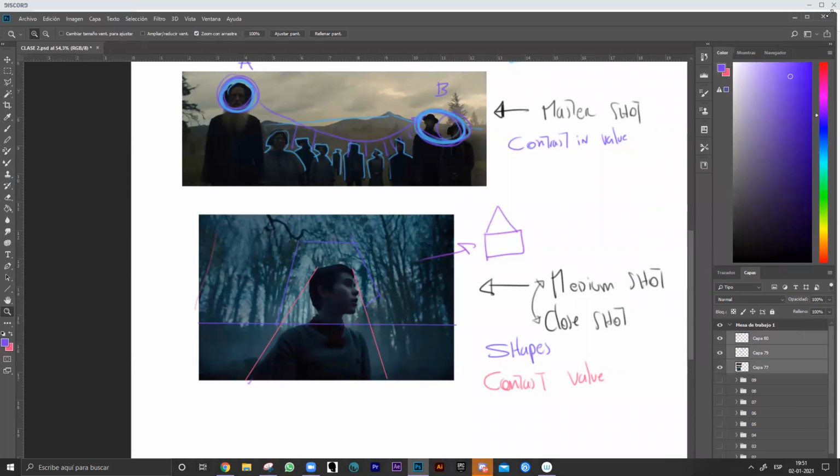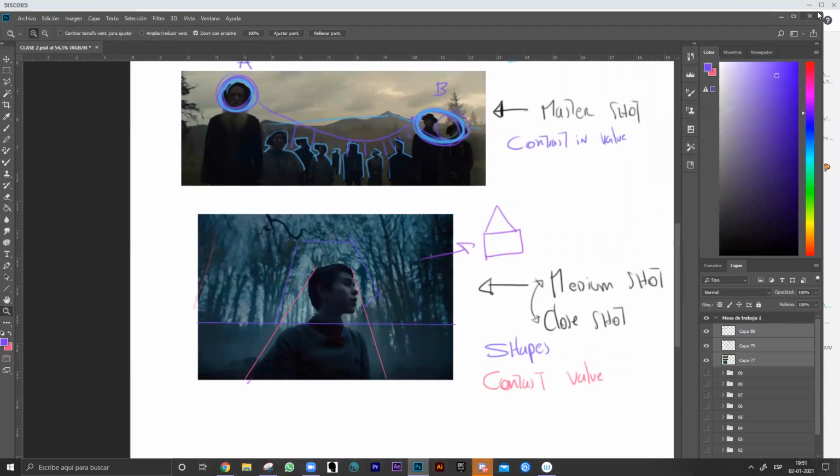Oh, give me a second. What is happening with Photoshop?